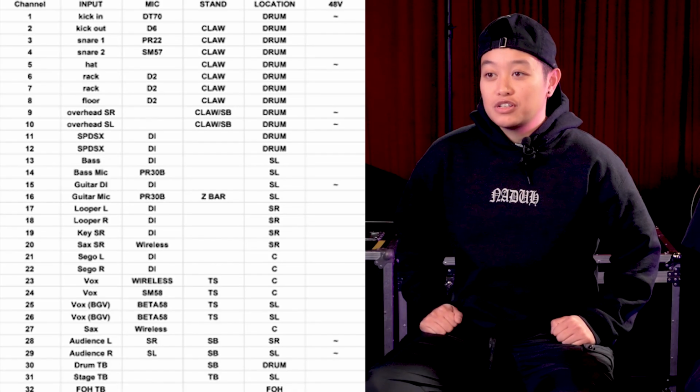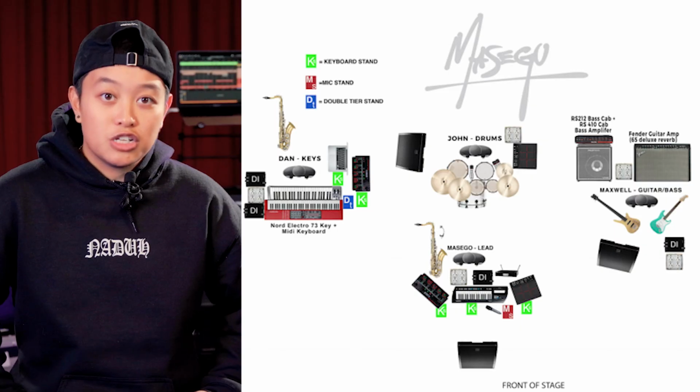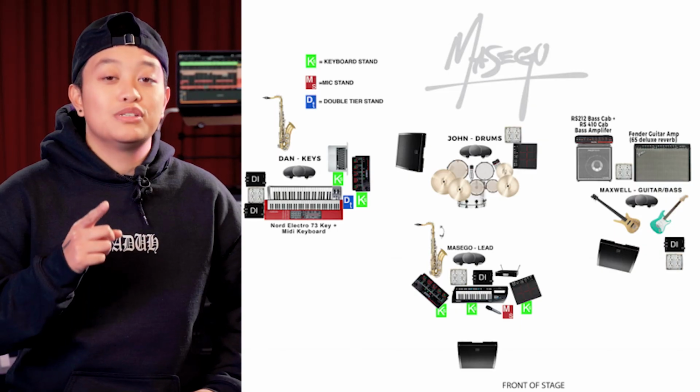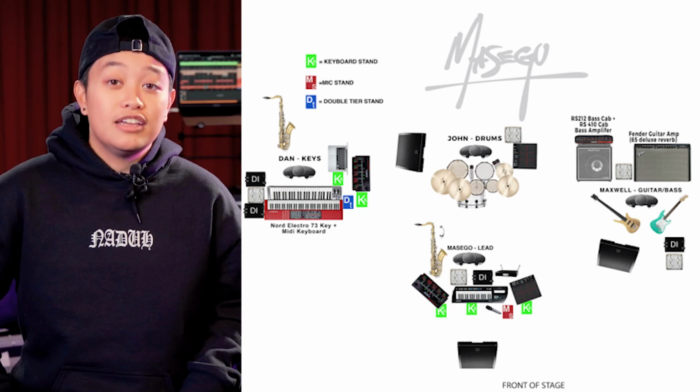Let's refer to the input list and stage plot of Masego's tour in 2018. Festival patch style input list with all the details a tech needs. Stage plot has names and kinds of instruments they'll be bringing. Also note the accuracy of how many toms are in the plot versus the input list. Even knowing the kind of amp a guitar will be going through assists in visualizing the sound of it in the room. Let's take a look at a not so great stage plot.